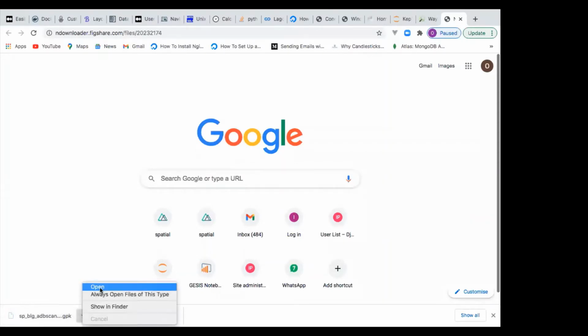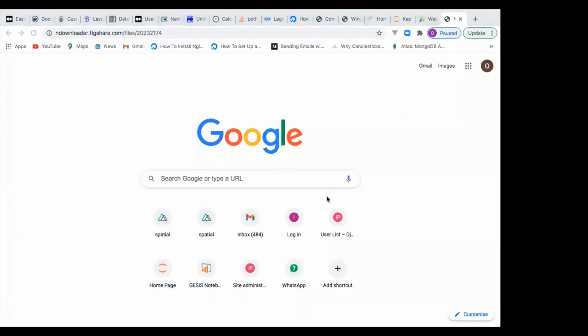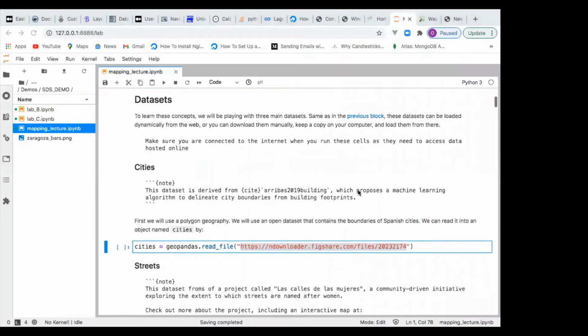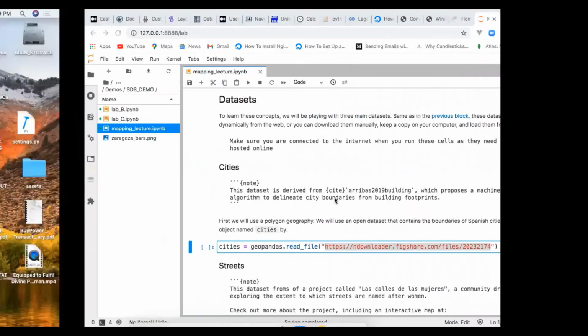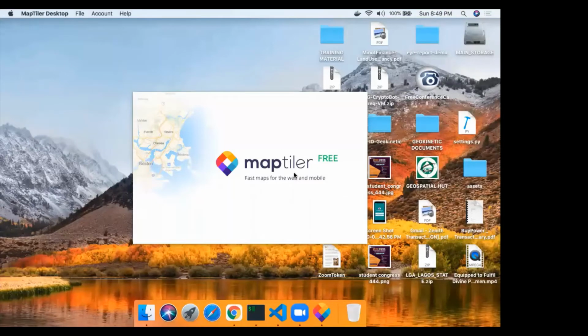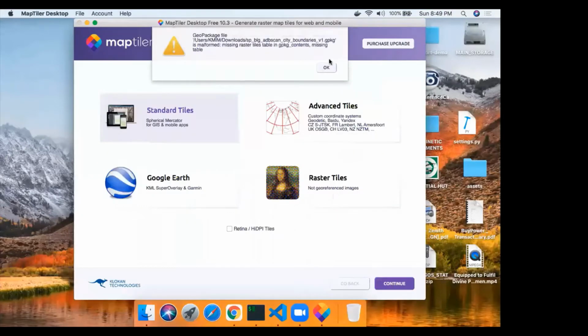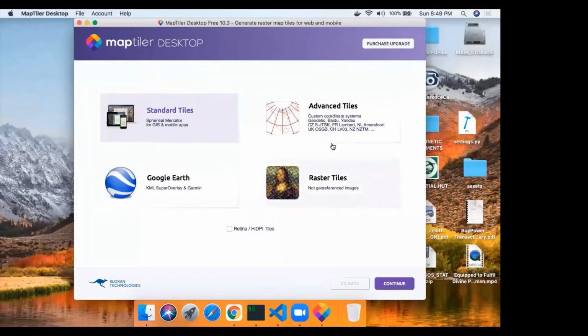It's GeoJSON data, but it has been grouped together. Let me continue; I will come back to this later.